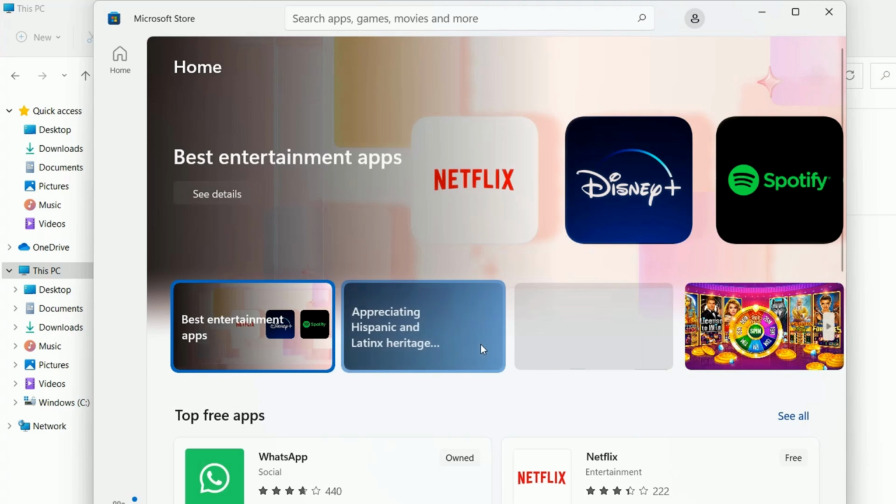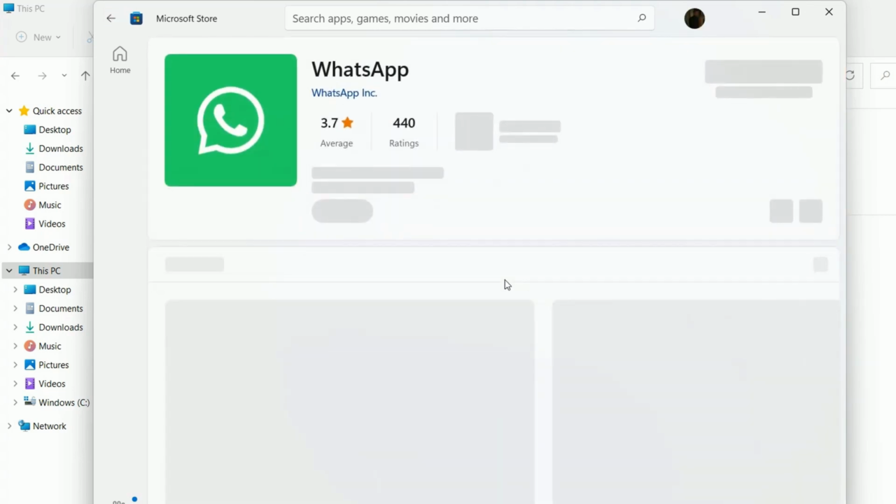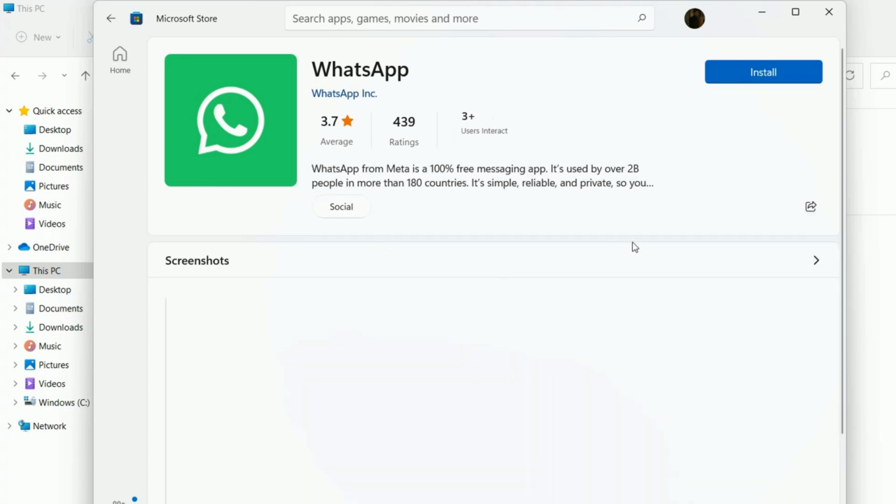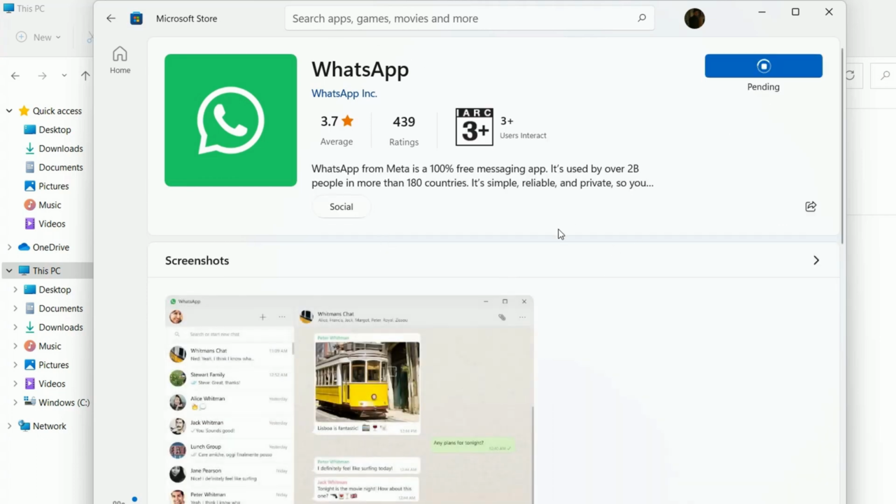Okay guys, just click on the applications or the store. Just click on the app, WhatsApp, click on install. Now you are installing the WhatsApp application for your Windows 11 machine. Since I have the Victus 15 i5 12th generation laptop, if you have older versions, it's up to you, or if you have Windows 10, I don't know whether it's available for Windows 10 or not.